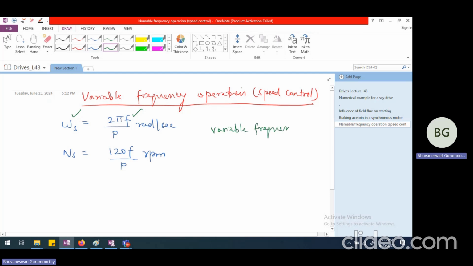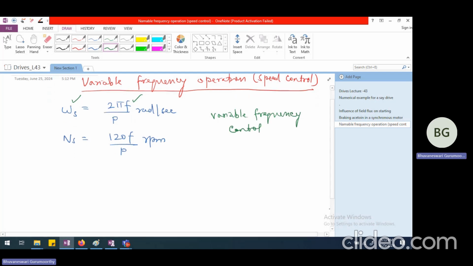So if I use the frequency as an independent variable, what I can do is I can say what is the speed I want. So let us say omega s, what I want. If I know, I would first of all do the frequency calculation. If I know the number of poles and everything, I should be able to calculate the frequency. So what I'm getting is what is the kind of frequency at which I have to fire my inverter, which is feeding the synchronous motor drive. So I will be able to get the frequency value.